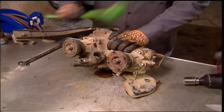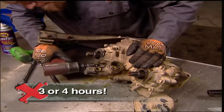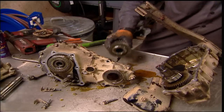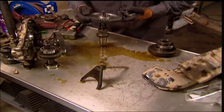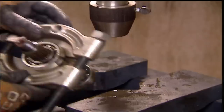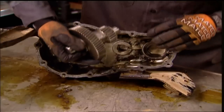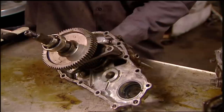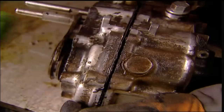With the fluid drained and the four-wheel drive indicator and detent ball removed, both front and rear yokes can be taken off. Then remove the lock tab on the countershaft and the case is ready to be split. The input gear, countershaft gears, and output shaft gears are next. Completely disassemble the output gear assembly, then replace the low-speed and high-speed gears with the new Trail Gear pieces. Strip the input shaft of both bearings and install them onto the new unit. Put the countershaft in to see where the case must be clearanced and grind where required. Then reassemble the transfer case in reverse order using all new gaskets and seals, and install it back into the truck.